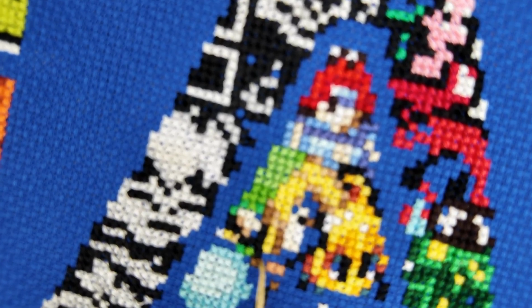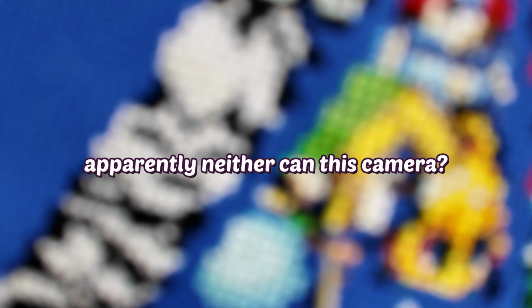I stitch on black and other dark colours sometimes, and I've never really had a major issue. But there's something about this bright royal blue. I just can't focus on it. It genuinely hurts my eyes to look at for an extended period of time.